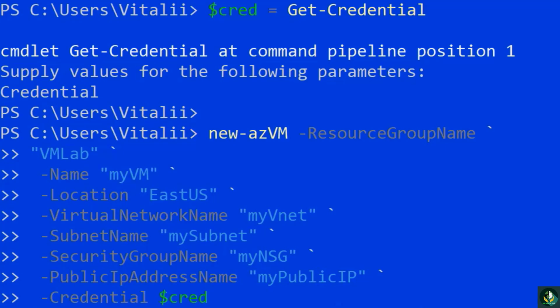Now, to be able to RDP to the new VM over the internet from a workstation, we need to give the VM a public IP address. This is done with the PublicIpAddressName switch. In this example, the public IP address resource is called MyPublicIP.